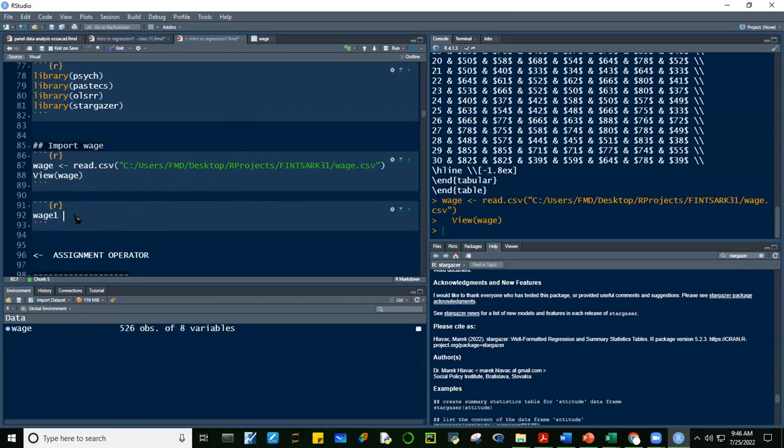And then the shortcut for the assignment operator, guys, is Alt minus. If you're using Mac, I think it's command minus or control minus. Could you kindly confirm, guys, those of you who are using R? For Windows users, Alt minus.